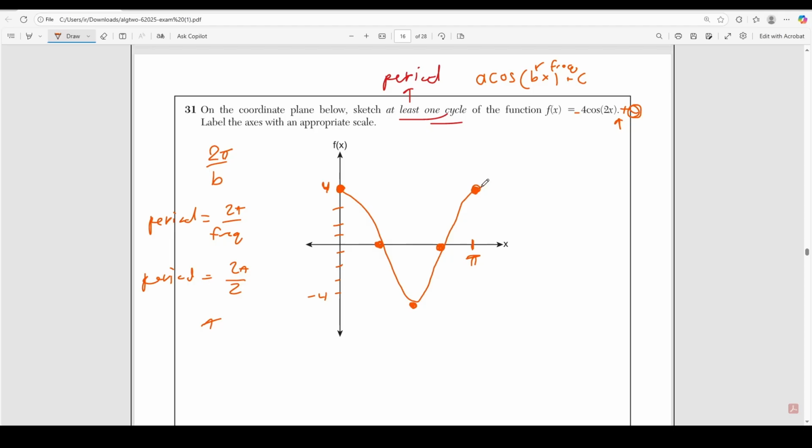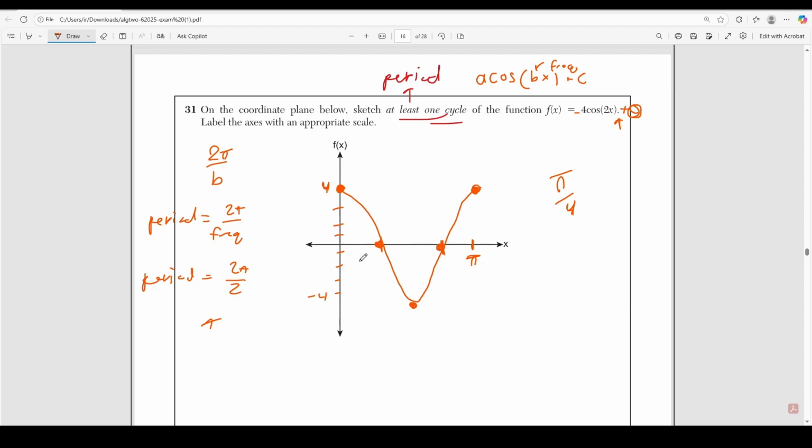But if we just put this, we would get a point taken off because we didn't label the other points, right? We need to label our x-axis fully. Remember that the distance between this point and this point is equal to the distance between this point and this point, and this point and this point. So in other words, the different stages of this function, going from up to midpoint, midpoint all the way down, down all the way back up to the midplane, they're all happening in equal increments, okay? And we see that there should be a point here, and there should be another point here. So what we can do is we can just divide pi by 4, or always divide your period by 4 to understand how much you need to increase by.